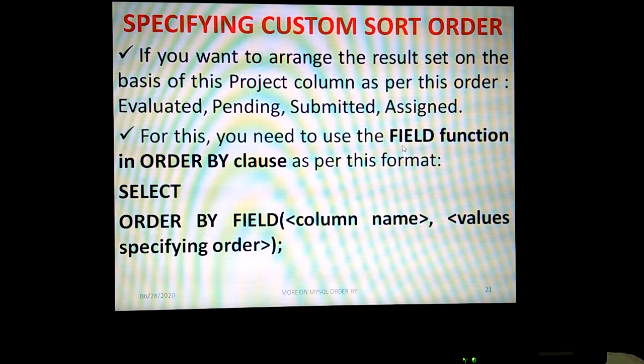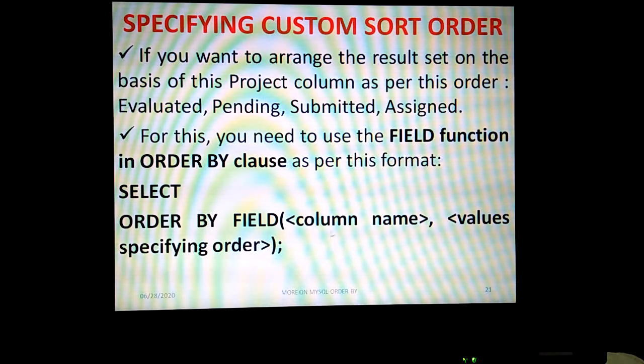So one function we are going to use like this: the FIELD function. Select the field list, mention from which table, and then order by, followed by the FIELD function. Parentheses need to be used whenever we use a function.